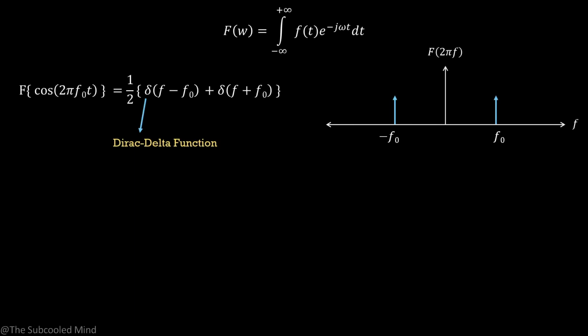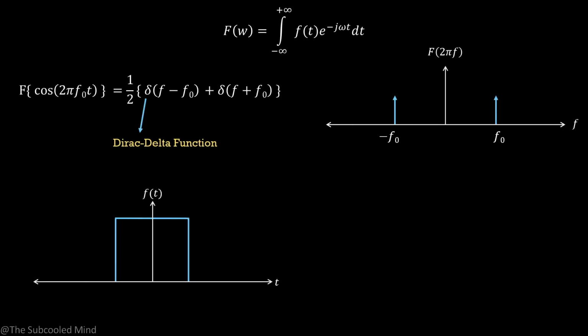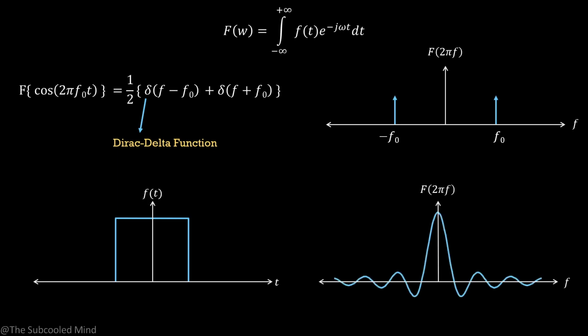Let us see one more example. Consider a rectangular pulse. The Fourier transform of this signal is a sinc function. What it shows is that this signal contains all the frequencies in the spectrum. And it makes sense. Every frequency component can only rise as fast as its frequency can allow. But to get a steep rise, we can use infinite frequencies to create this rectangular pulse.